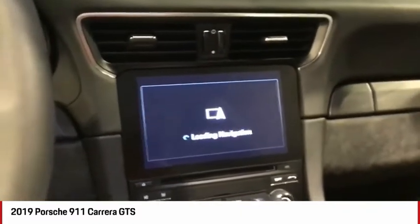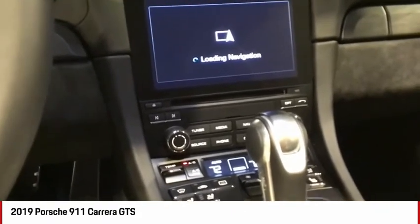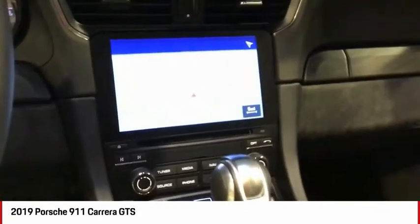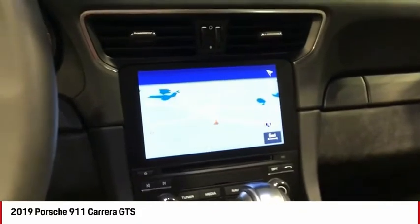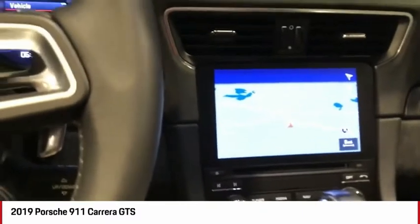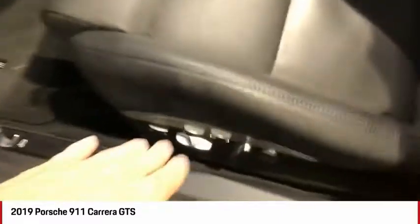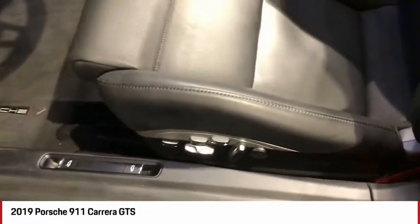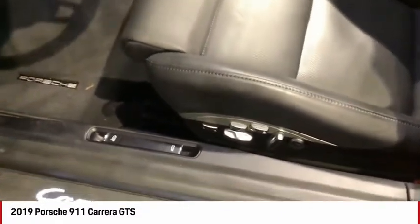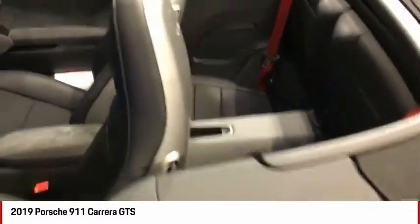Automatic headlights, automatic windshield wipers, automatic high beams, heated and ventilated seats. And there it is. Now, another thing we do want to mention as we're coming outside the car is taking a look at these 18-way power seats. Very comfortable seats with tons of ways of adjustment. Of course, you have your side bolsters, thigh extension, lumbar support, 4 different ways for that. And, of course, the height, tilt, and forward and back of the bottom part of the seat, as well as the pitch of the back, the upper area.